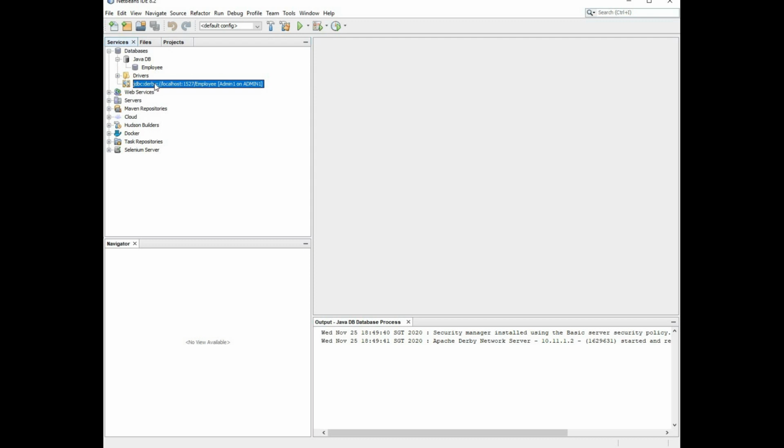So just position the mouse pointer on it and right click. A pop-up menu will appear. This time click connect. A message will appear on your screen very fast. As you have noticed, the admin one here is being created. Just expand by clicking the plus symbol, and then there are three available folders for your admin one.